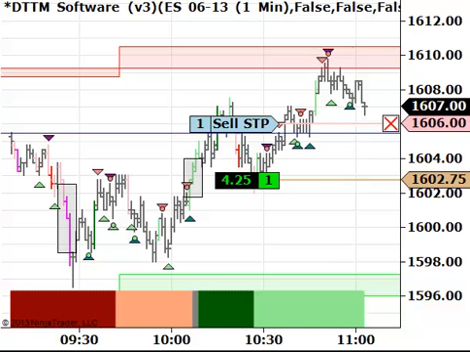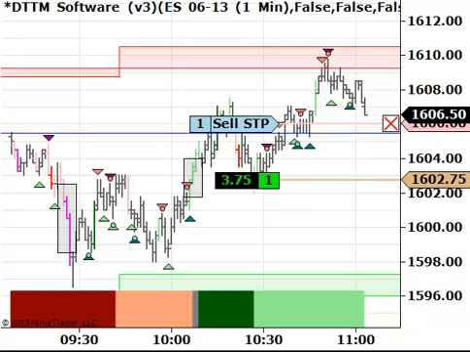So this last contract here, I'm being very lenient with it, let's put it that way. As I said a moment ago, when the market was reaching up to the 1610 area, that would be a likely area that I'd want to get out, because we know that's a likely resistance area. Because this is the final 1/4 of my position, I'm being very lenient with the stop and allowing the trade just to kind of more unfold.